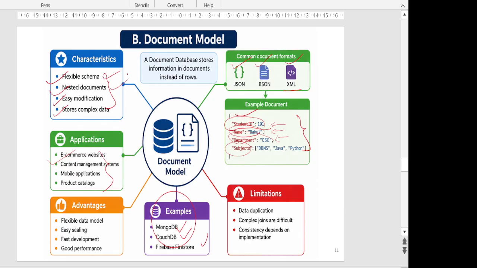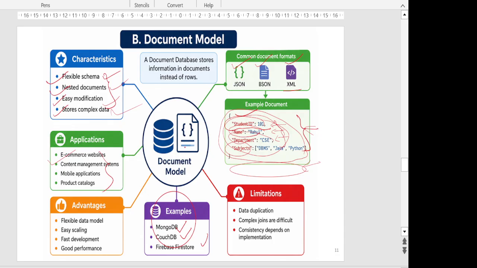Nested document: if you take this as one kind of document, you can use some documents below it. Easy modification: if I want to modify, there is no relationship between this one and the previous document below, so I can easily change the values in this field. It will store complex data.